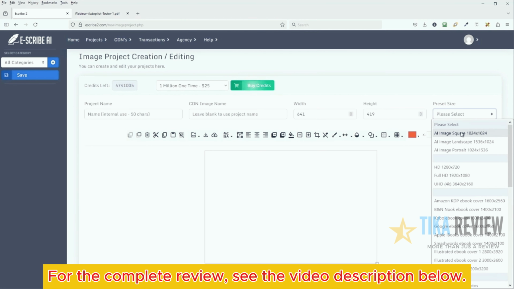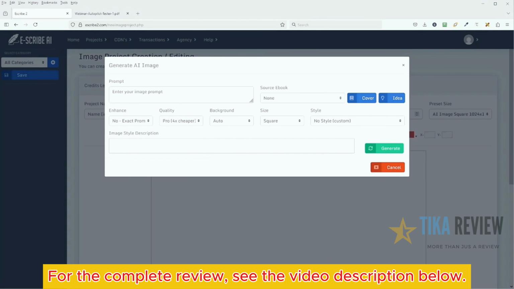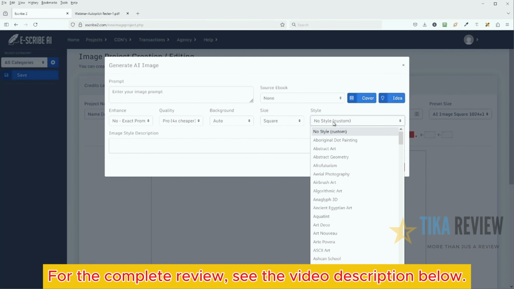Let me select an AI, and you can then go to add image, either upload or generate one with AI. And there are hundreds of different styles. Everything from Aboriginal dot painting, cartoons, Conte crayons, photography, futurism, fractal art, Roman art, Japanese style, modernism, minimalism, Persian miniature, photographic, photo montages, pop art. You can see everything, all the way down to watercolors and Zen doodles. So you can create any type of style of art that you want.